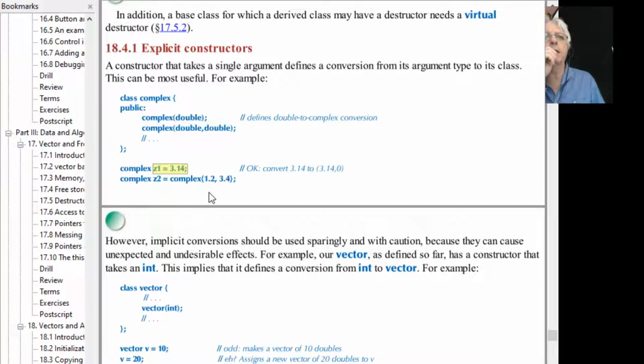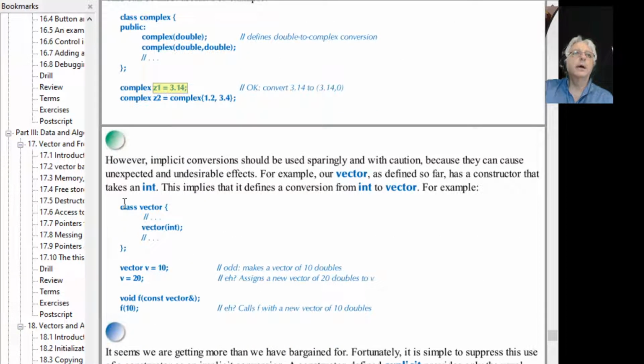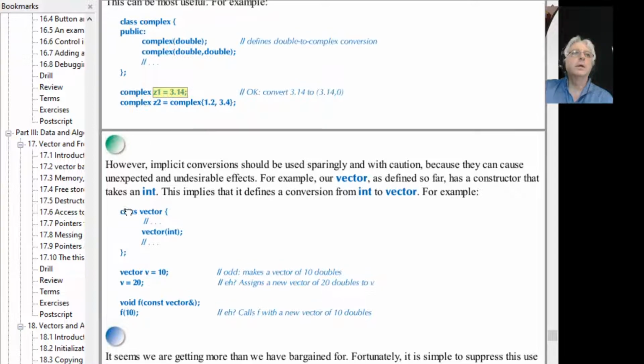For example, our vector is defined so far with a constructor that takes an int. This implies that it defines a conversion from an int to a vector. Oh yeah, this is tricky here.